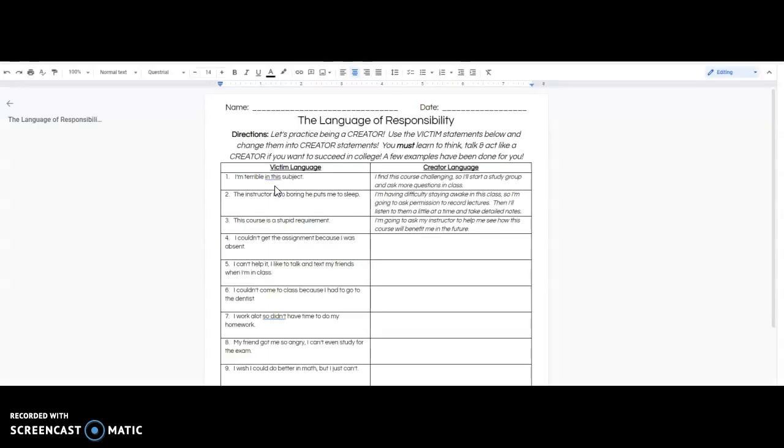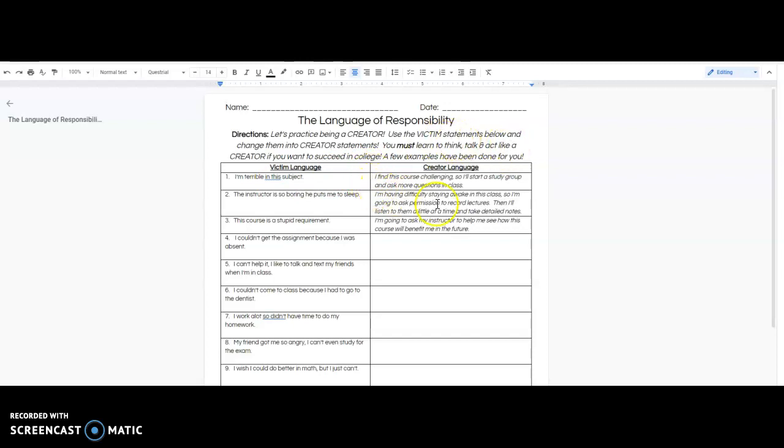When you click on this link, you're going to be forced to make a copy. That is because you are not allowed to type into my document, because that's kind of like the master document. So you have to make a copy in order to be able to do your assignment. And in order to make a copy, you have to be in your Nash Community College student email account within the same web browser session. So if you're having issues, make sure you're in your Nash Community College email account. And if you're still having issues, let me know. We'll do a video session and I will be happy to help you figure that out.